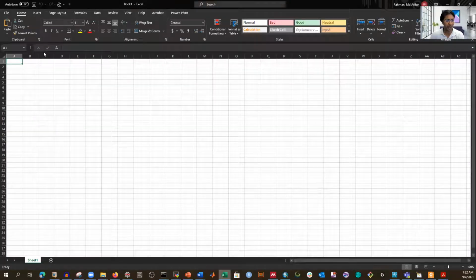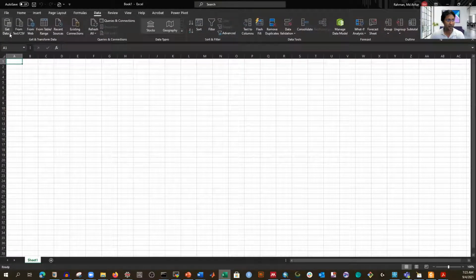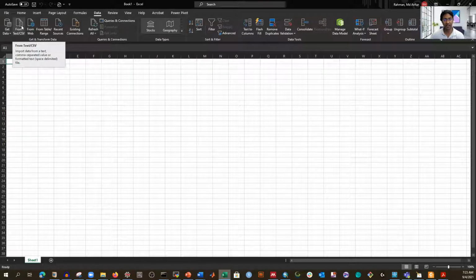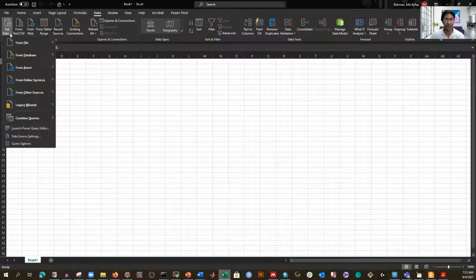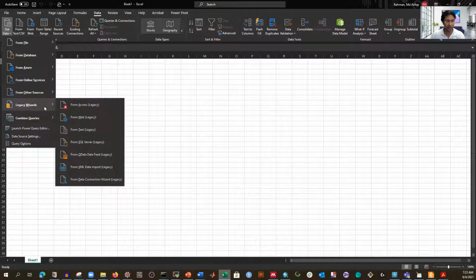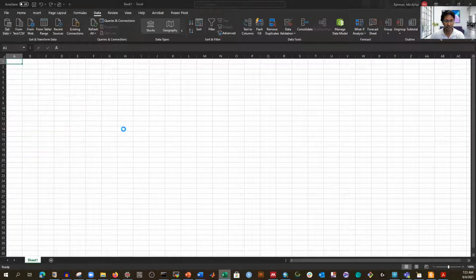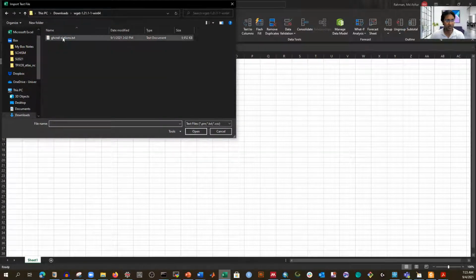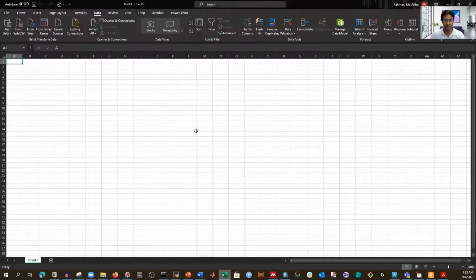You have to open one blank Excel sheet, and then click on Data and then Get Data, because in the new version of Excel you can't even import from that CSV or text. It won't give you the option to select the delimiter. The best way is to select Get Data, then Legacy Wizard, then From Text (Legacy). It will ask you for the file directory, and I downloaded this file here within that wget. I'm selecting that main file, so I'm importing it here.